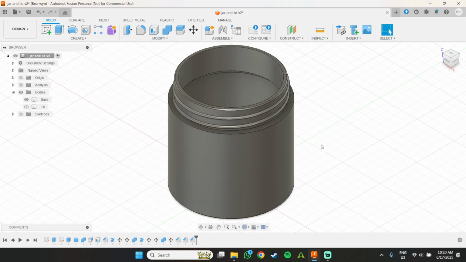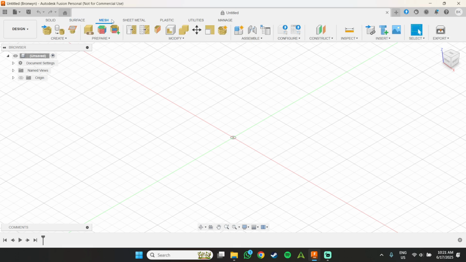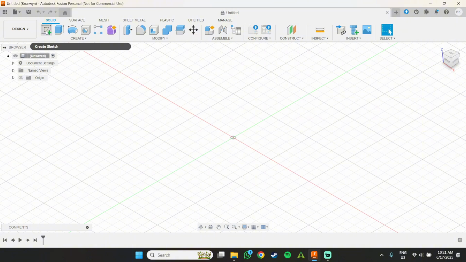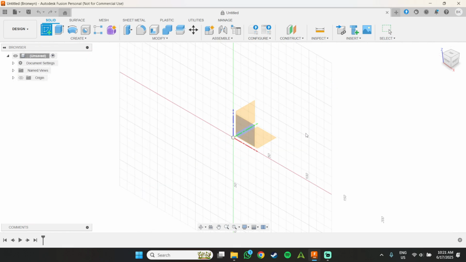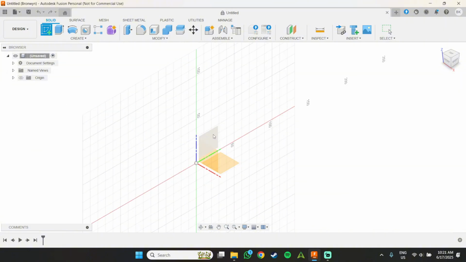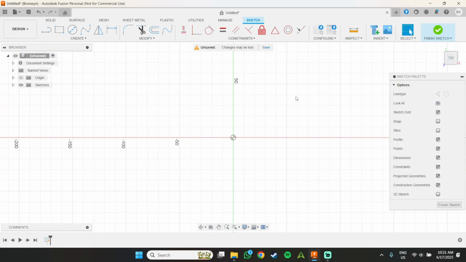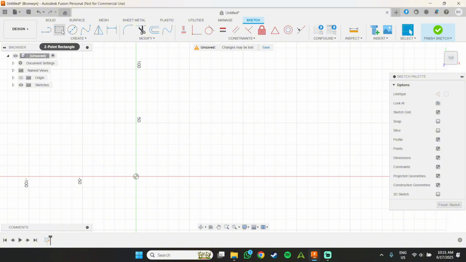And the last thing we are going to be looking at in this video is starting a sketch. Remember, I said that we've got these various tabs called solid, surface, mesh, etc. We have this create a sketch option in our solid tab. So you're going to click on that, and you're going to be able to create a sketch. We are going to need to choose a plane to sketch on. I always choose the top view. So we select that, and we now have different options to start creating a drawing, such as line, rectangles, circles, and all that fun stuff.